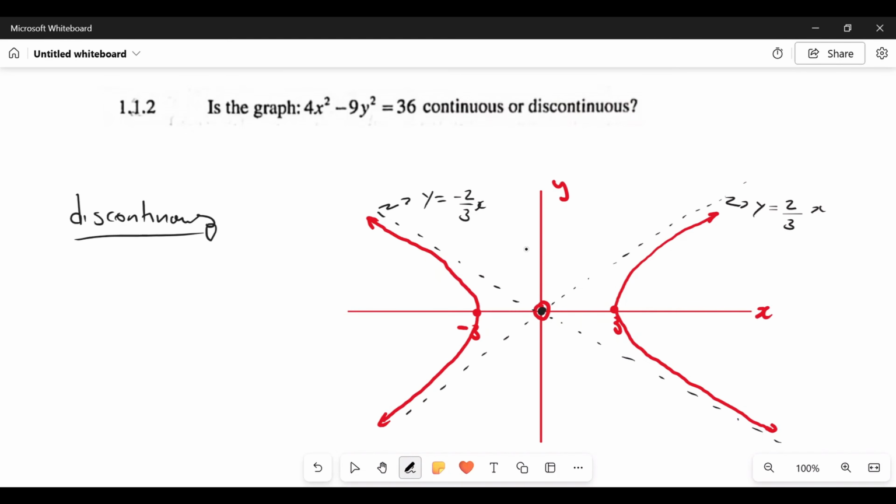So that is your answer. I hope you guys managed to understand how to distinguish between continuous and discontinuous. It's pretty simple, guys. What you need to understand is, when you are able to draw a graph without breaking a line or lifting a hand, that is a continuous graph. But if you draw a graph and you need to break a line to complete it or lift a hand to complete it, just know that is a discontinuous graph, just like the one that you see here on the screen.